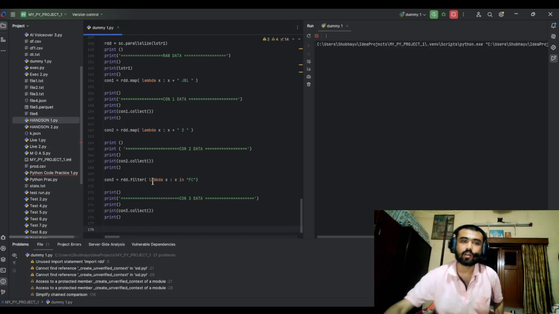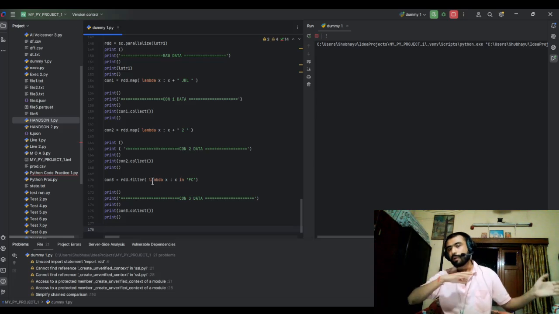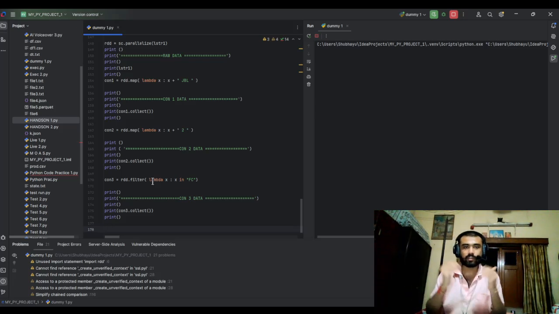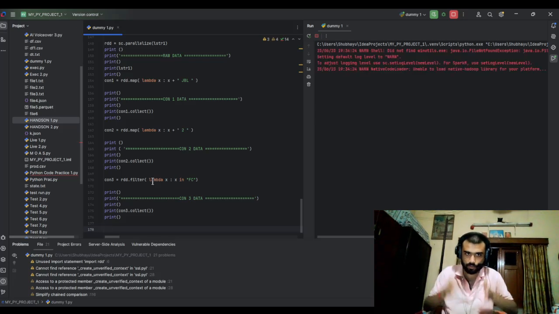In some cases, the output gets printed in one line, multiple values in one line. In that case, you can use foreach, so that each and every element gets printed on a separate line. So this is going to be a tabular format or something like that, columnar format.